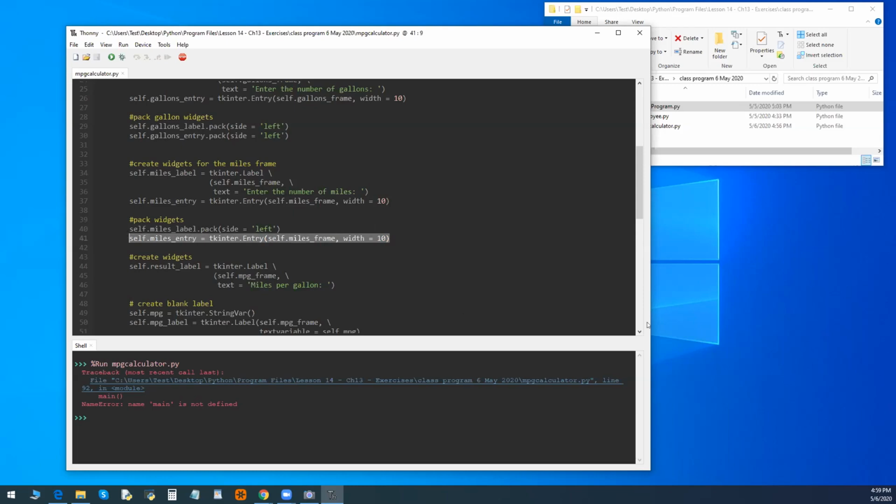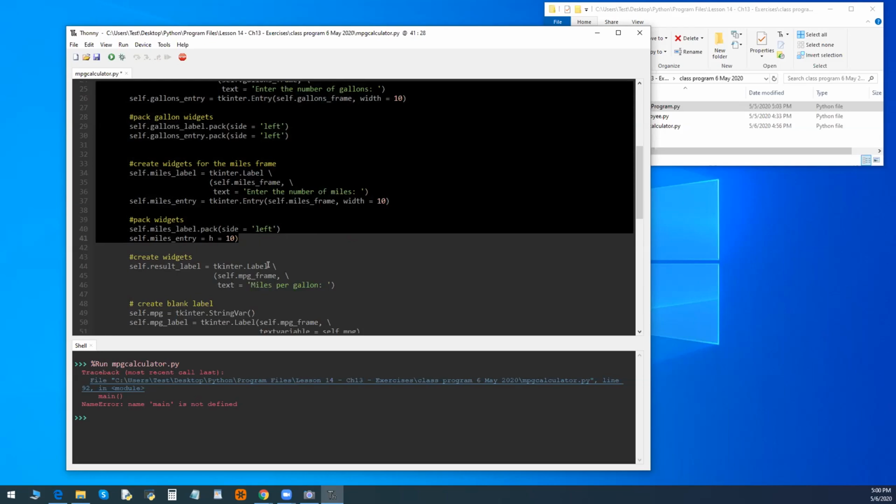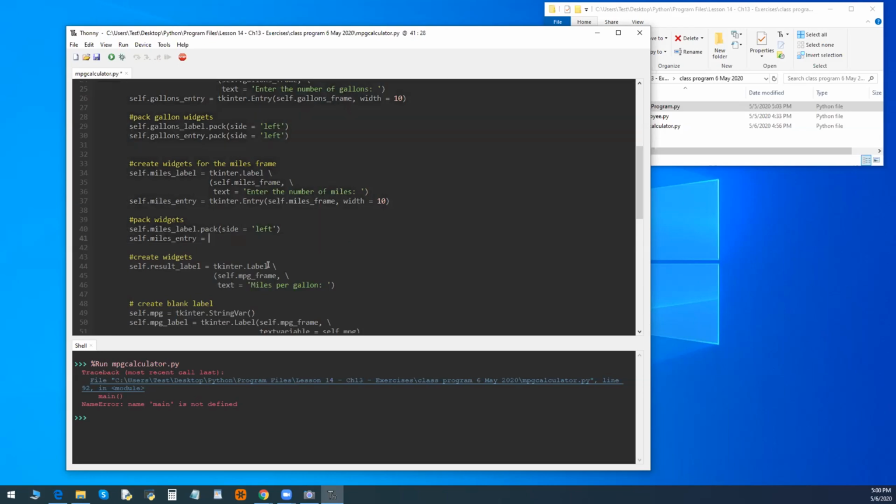Okay. Do you want to share? Here, instead, just type this. Self miles entry. Leave that self miles entry there. Just get rid of the equal sign.